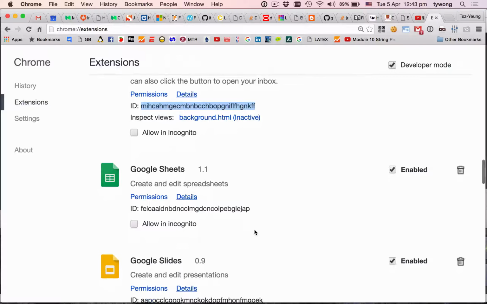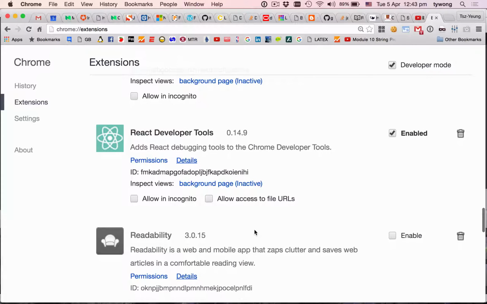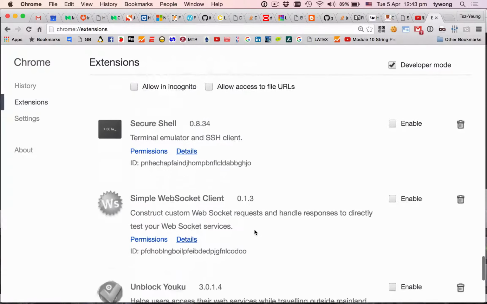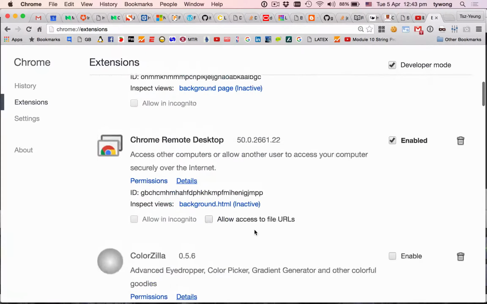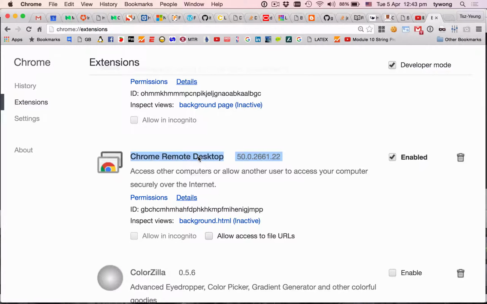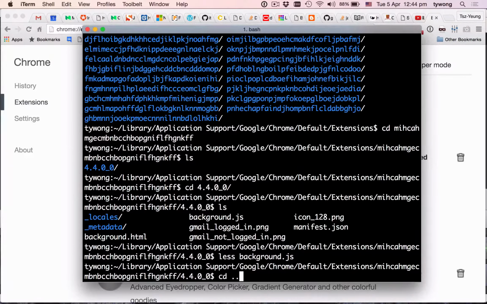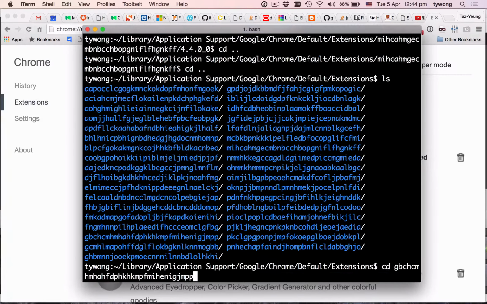One more, which one do you want to see? I want something which is hard to understand. Let's say, I will uninstall it. Here, Remote Desktop, okay. How many of you are using that? So it seems to be interesting, Remote Desktop seems to be an executable, right? How come you can write a JavaScript program and call an executable? Okay, let's take a look. Okay. cd. Okay, wow. Here, wow, so many JS.